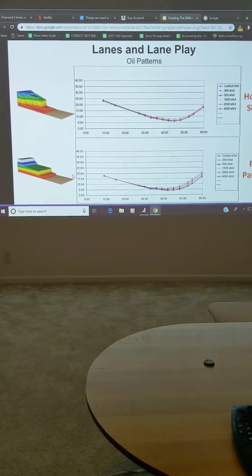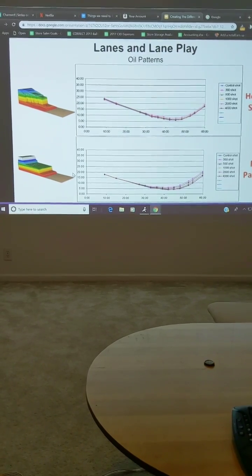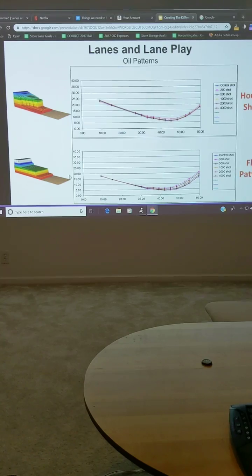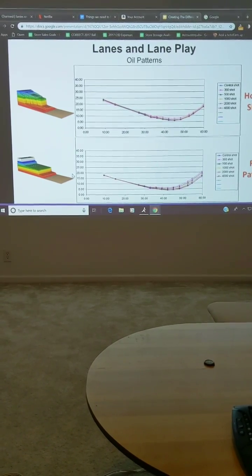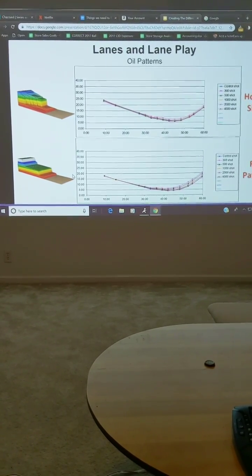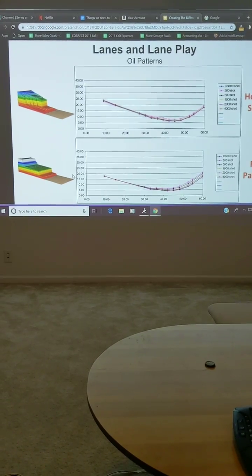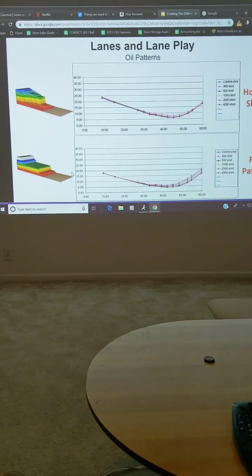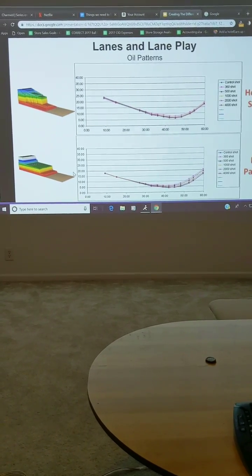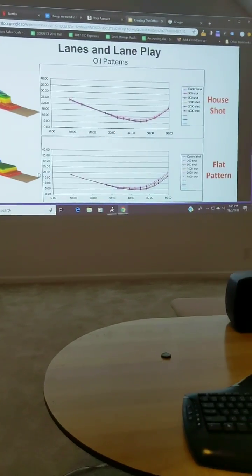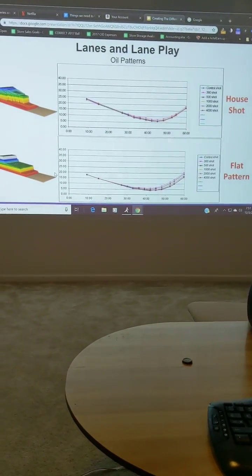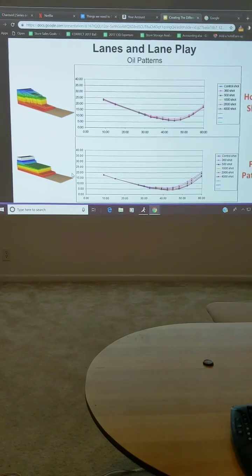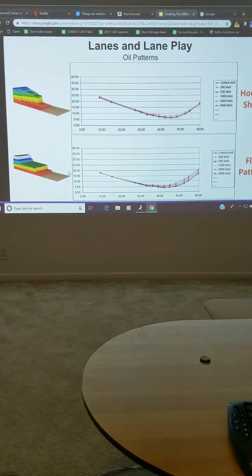For a regular league arsenal, 4 or 5 balls is going to be plenty. And then when you go to a tournament, 6 balls is probably the right number, but those 6 balls may not overlap with the 4 to 5 balls you use in league. Typically, I like to take a couple of balls from league, one that's my favorite, and then bowling balls that cover those other ball motions, and then include my spare ball, which gets used on both sets of patterns, the house shot as well as a flatter pattern. The point I'm trying to make is it's very important to have multiple arsenals if you can afford it, because it will give you more versatility when you go to harder tournaments or harder patterns.